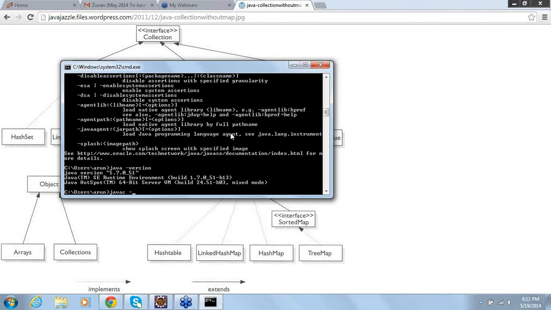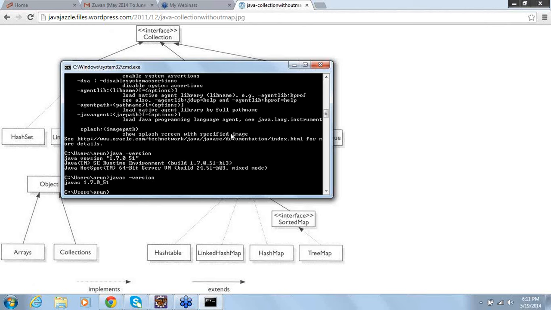Then you can also see javac -version. This is compile time, your development environment, your compiler. Then there is something called javap, for the java.util package, and something called Collection.